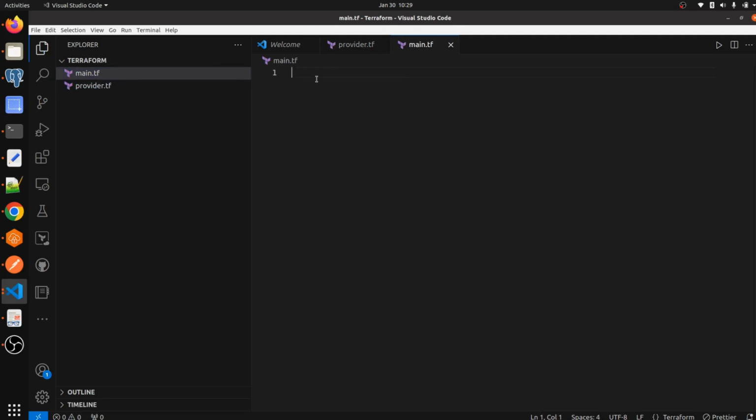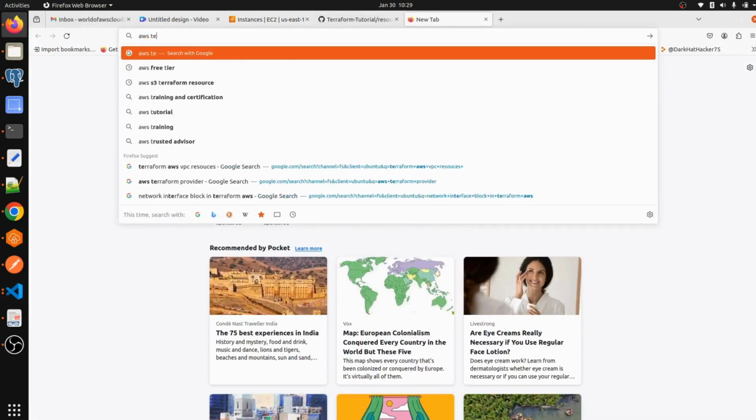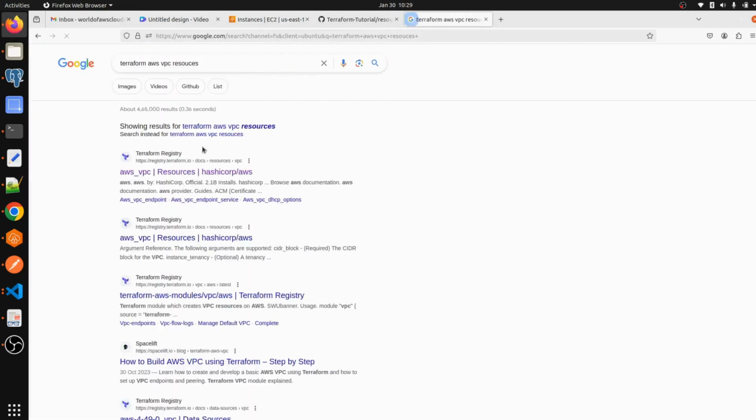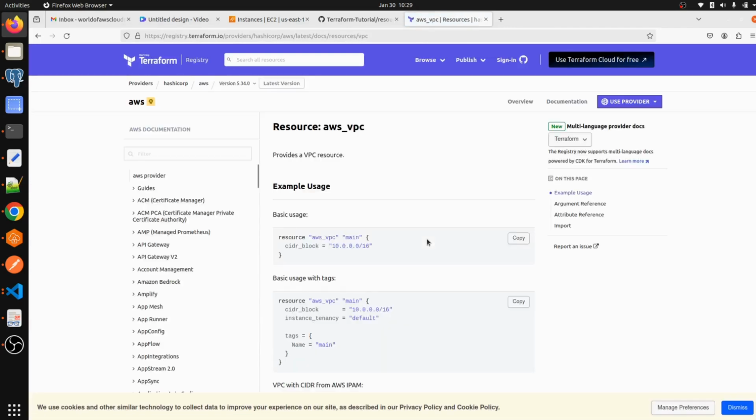Here we first need to create the VPC. So I will search for the AWS Terraform VPC resource, and we'll use the script from there.